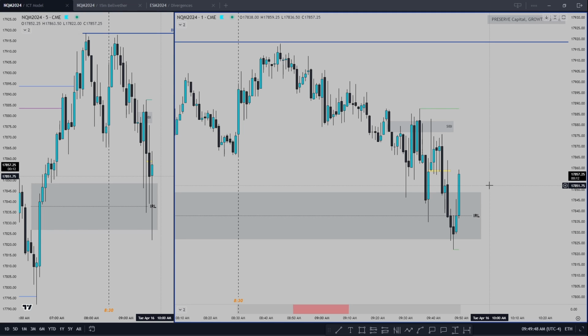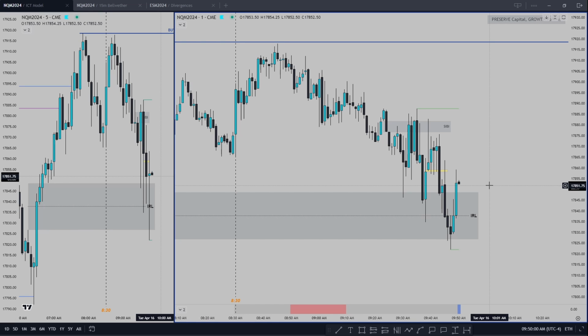If you are also familiar with Cameron's model that he made for his son, a very small time frame model using the 15-minute chart, he's looking for a liquidity sweep on the 1 minute or 5 minute, opposite the direction of the 15-minute draw, and then that next candle printing the other direction. So if you mesh both those together, 2022 model plus Cameron's model, you get the ATM in a sense.